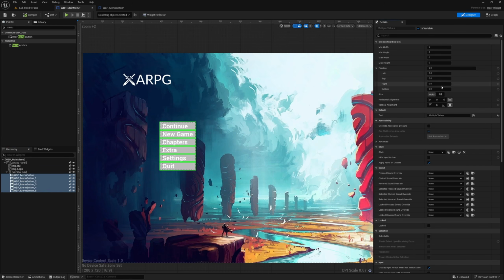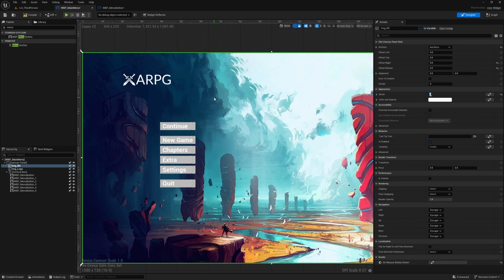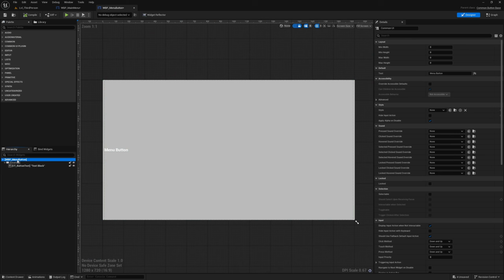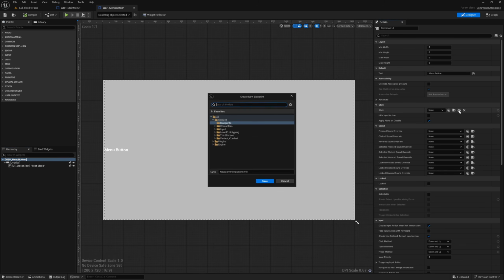Okay, let me add some padding at the bottom. For this one and this one, sorry, this one and this one, some extra space. Okay, so for the style, now let's go here. As I said, when I select this main object, the root, we can select a style and we don't have any style. So let's create a new style. And I'll do that in my plugin. Styles.